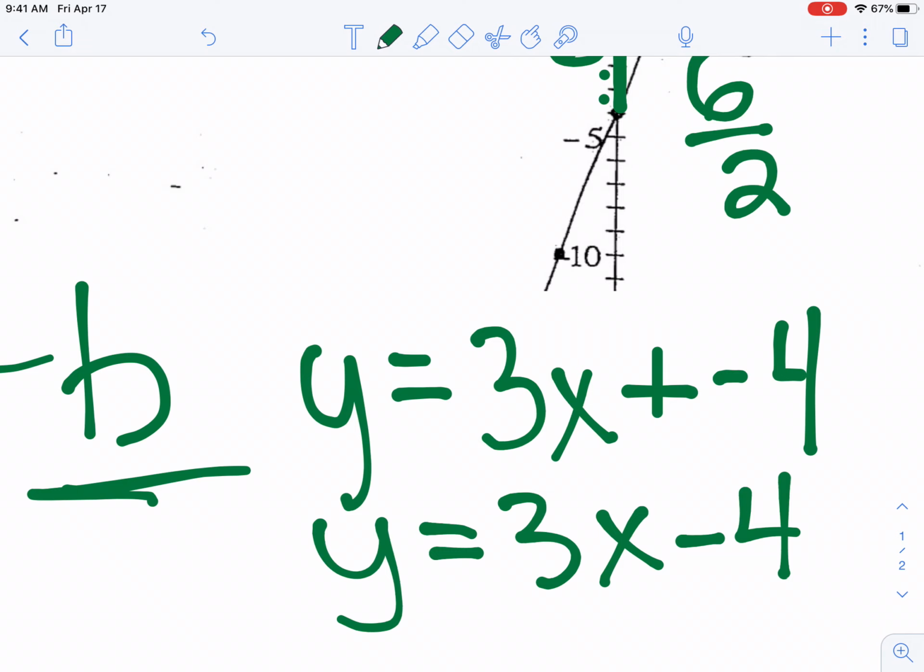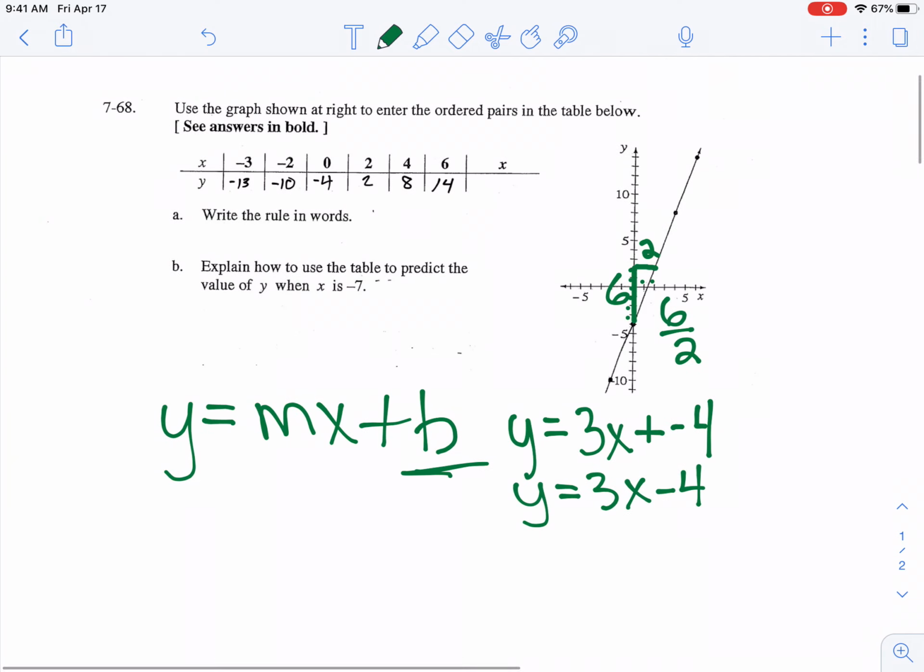Now we should get the same thing from the table. So in the table, what it doesn't give us is anything below negative 3, okay? So we'd have to possibly extend our table if we needed to, but what we're looking for is when our y value has an x value of 0, okay? So there's our negative 4, that's where it shows up in the table.